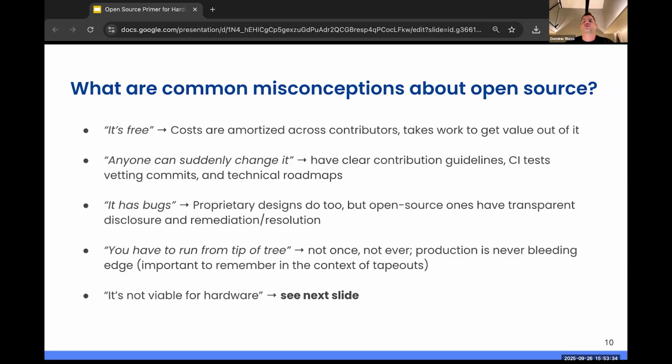Another common one is that open source is buggy. There are bugs in all code. I would argue strongly that open source is no more buggy than proprietary implementations. And I can say from experience, I've had a number of employees who, as they've gone down the open source path, realized that there's nowhere to really hide your sins. And so it has really motivated them to put a lot more care and attention into what they're exposing in an externally visible fashion.